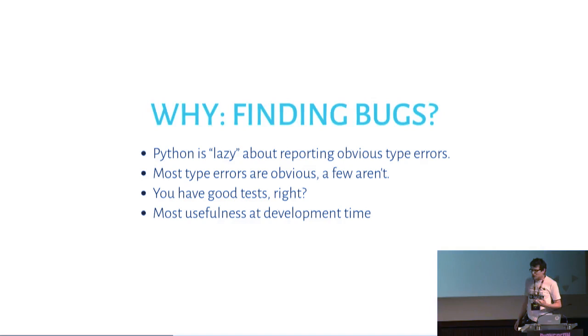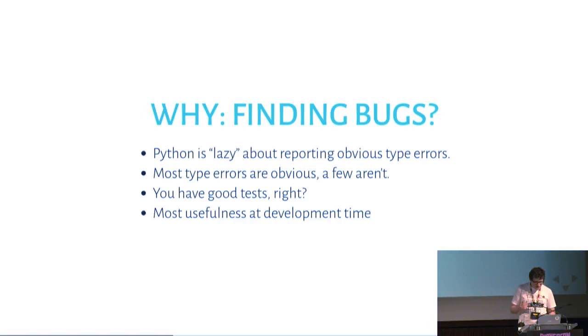But in general, in Python, even if you have type errors, if you're able to run that line, the error and the cause of it is quite obvious, so it isn't adding that much. And, well, you need to be able to run every line of your code, but if you have good tests, that shouldn't be a problem, and you should have good tests. So, in any case, the ability of detecting errors is not the most important thing of type checking, but it's actually, having used it, quite valuable at development time. We are just quickly developing, and if you have this, for example, integrated into your editor the same way as a linter tool, it can help you detect some silly things like a typo on a variable name or something like that. That kind of help may be a bit useful.